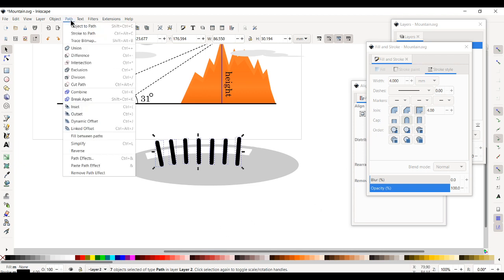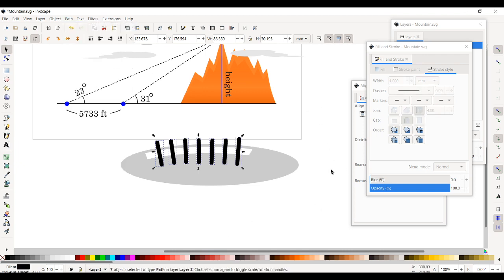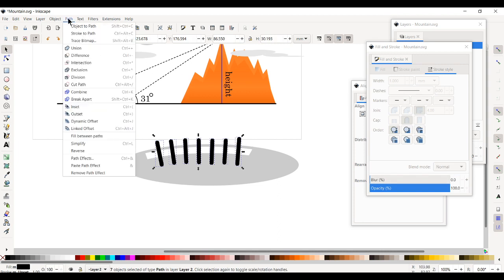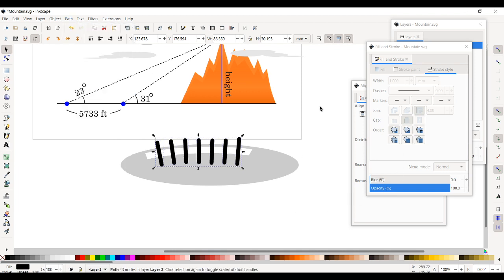Now you change that stroke to path, right? Now if you click on that individual thing and look at the nodes, you can see it's now a path. These nodes are surrounding this interior region. Now this is a path. To do the path operation, you have to select all these paths and make them into one path by combining paths, which is different from grouping. Now it's one path.